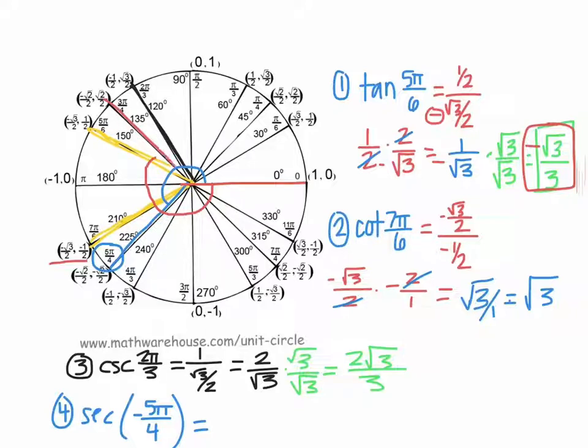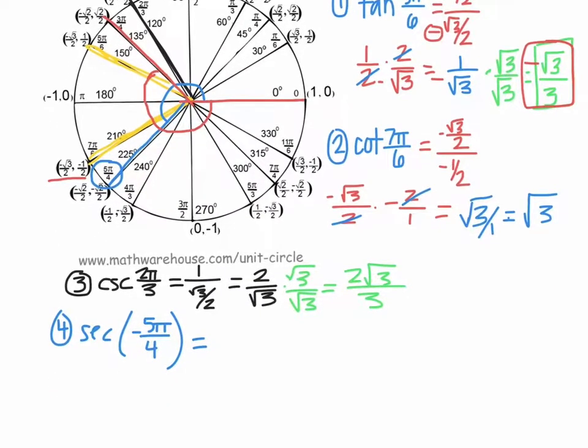So you can see how the blue and the red are the same amount of angle, but one started going counterclockwise and one started going clockwise. So negative 5 pi over 4 lands on 3 pi over 4. The term for that is coterminal angles. They land in the same spot. They terminate in the same spot.